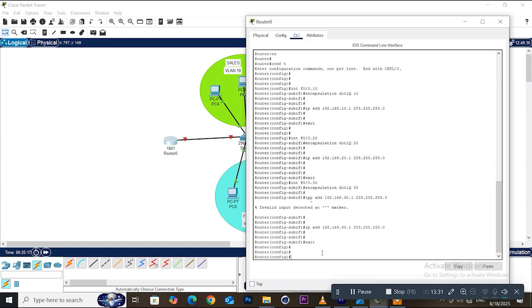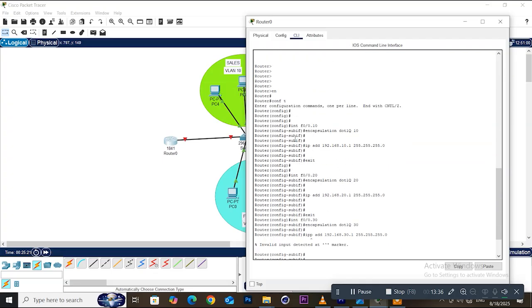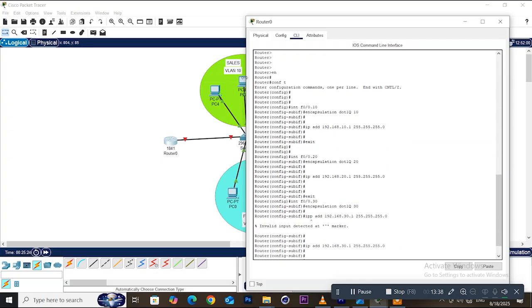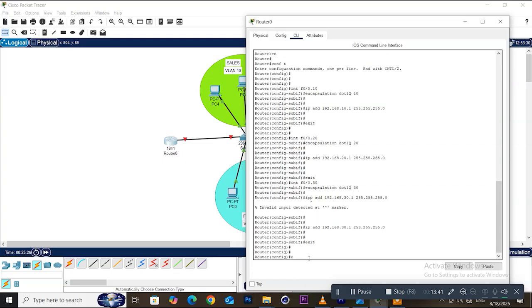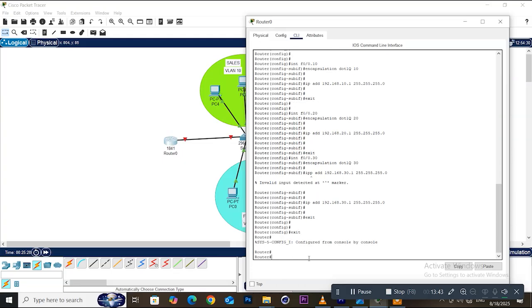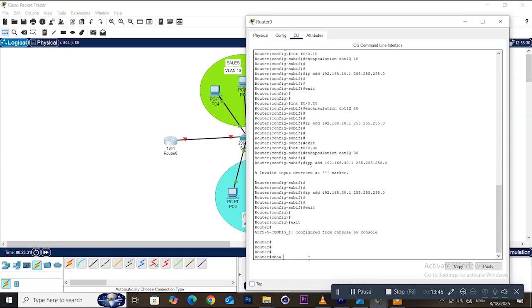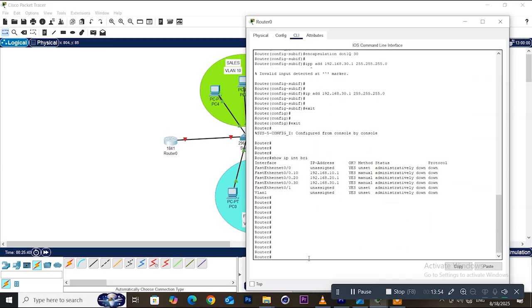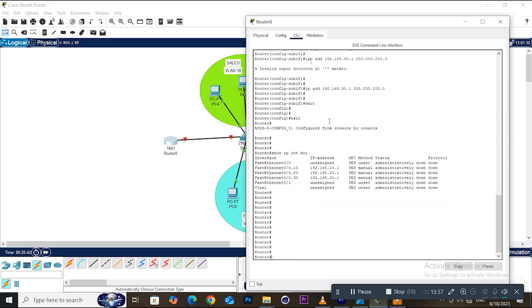Okay, so guys, we have successfully created the different sub-interfaces for these VLANs. So if we now say show ip interface brief, this is one of my favorite commands, we will see here that FastEthernet interface 0/0 does not have an address assigned to it.